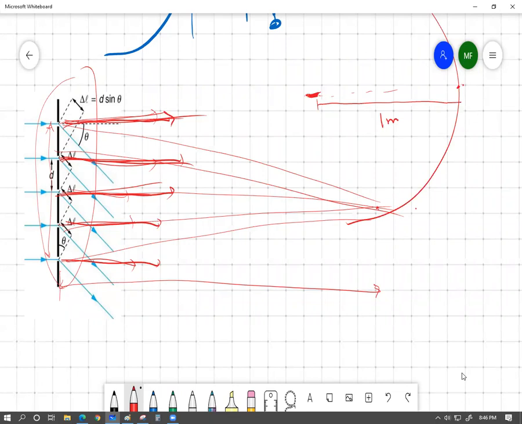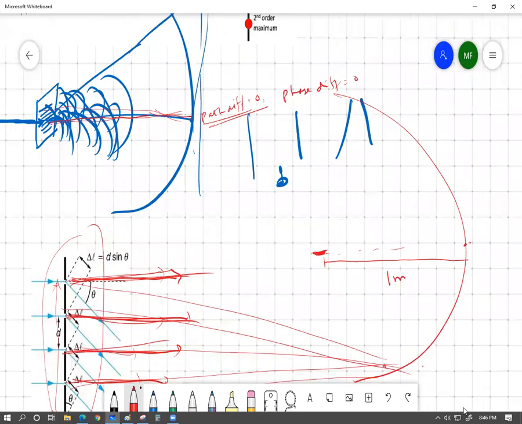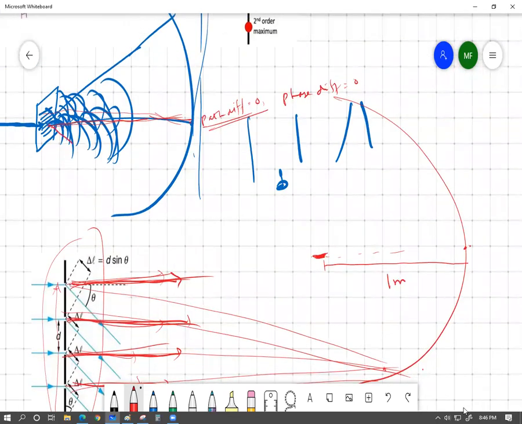Now comes the idea of what is going to happen within this screen, where we are going to find the first maxima. You see, I'm not going for the minima first. I'm going for the maxima first. I'm going to come to the minima afterwards. So let's say beyond this point right over here, we're going to first find our first maxima.